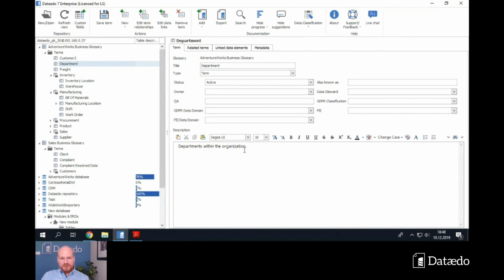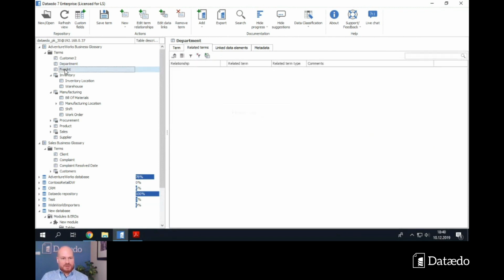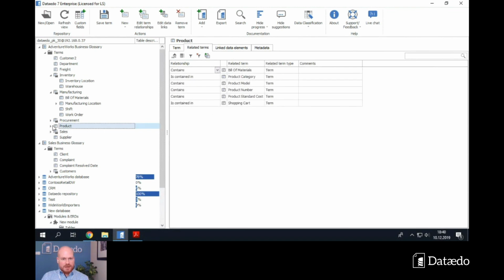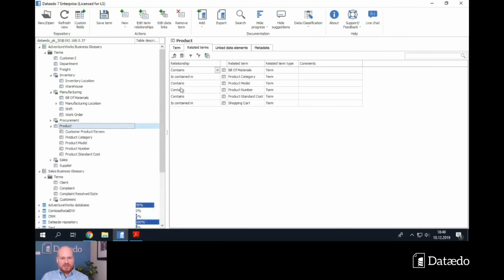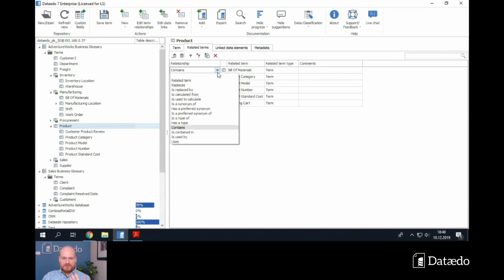And once you define this definition, you can build relationships. Let me find some relationships. There are none between, so we have a product, and you can explain the relationships between those terms. So you can have different types of relationships.